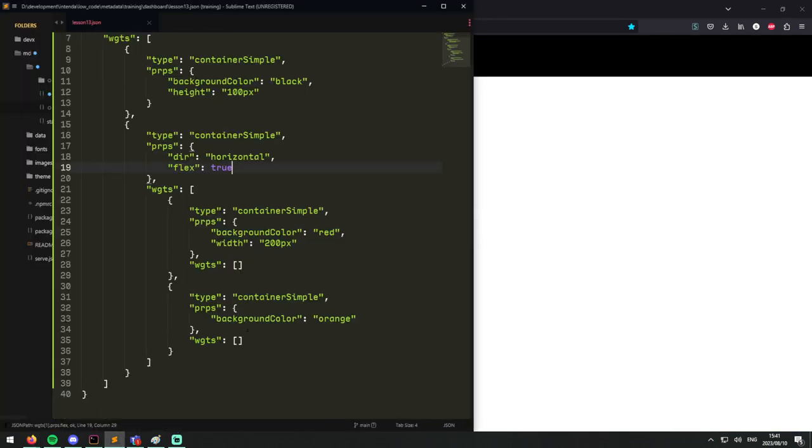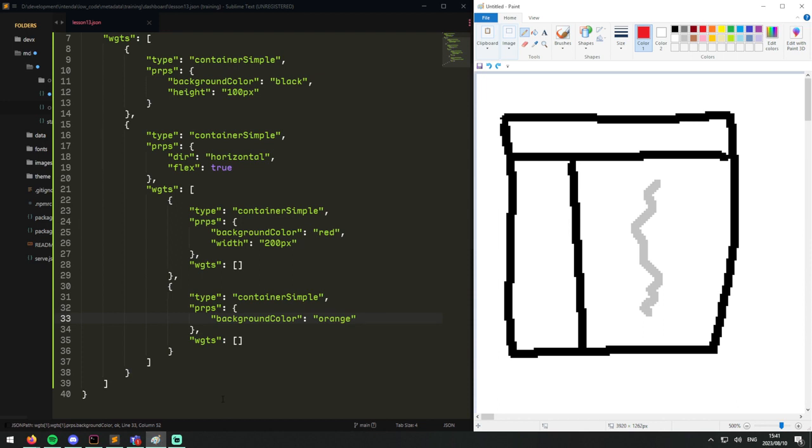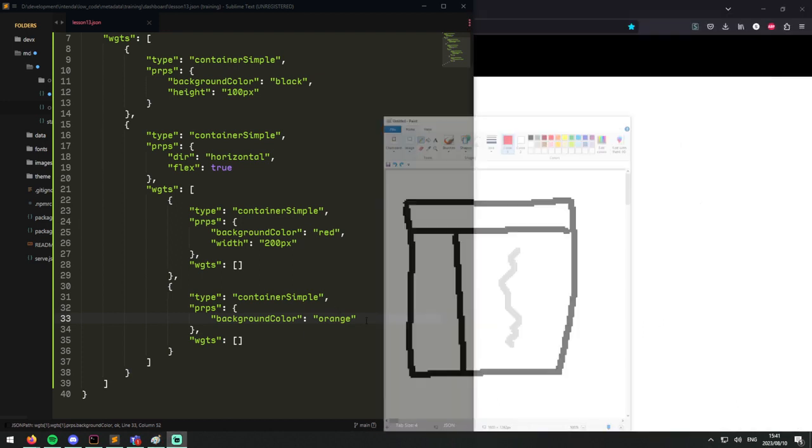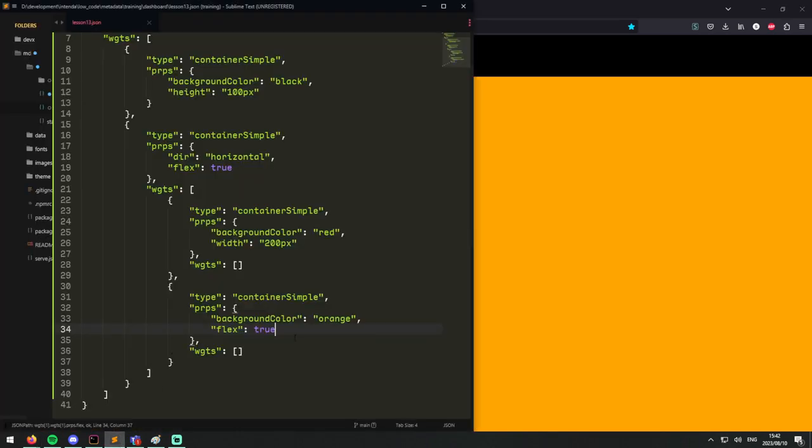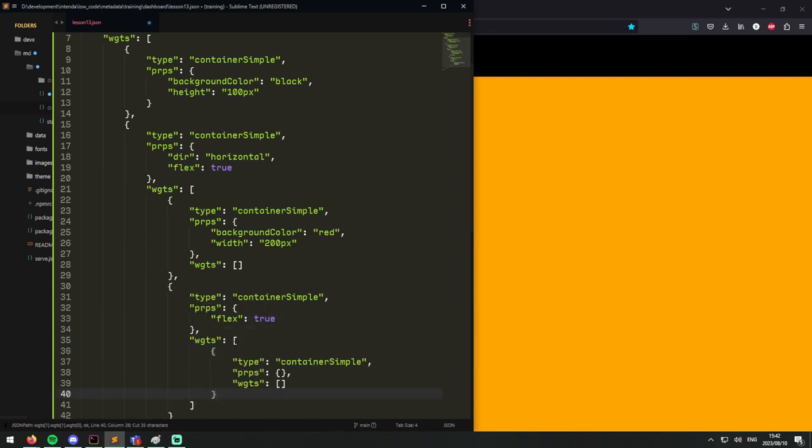Alright, and the next thing we'll do is make sure this orange one has size. Again, we'll use the flex property because it needs to use all the remaining space horizontally. And lastly, we can add some content to it to make it scroll. To do this, I'm going to remove the background color from here. I'm going to add another container inside it just to simulate content. I'll give it a height of, let's start small, 500 pixels. Give it a background color of blue so we can see it.